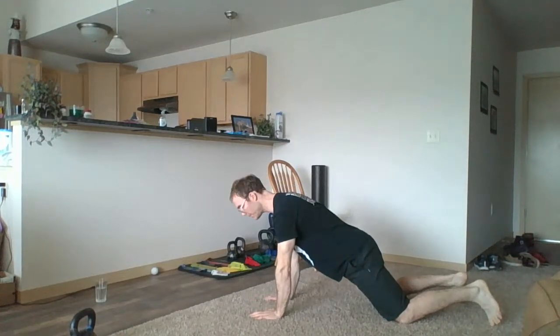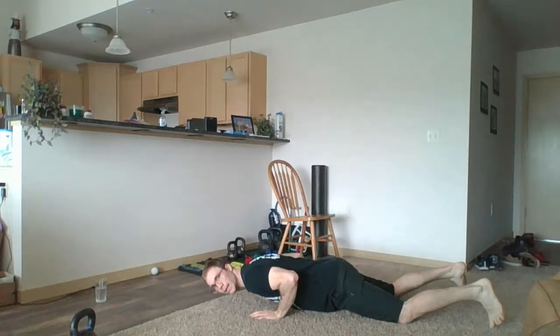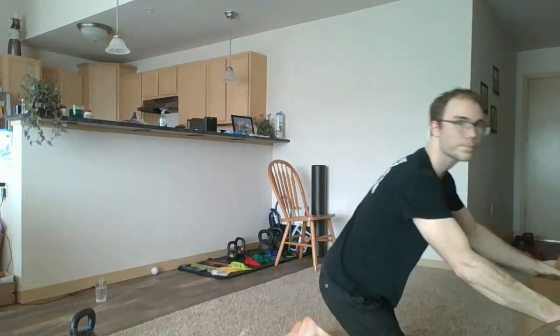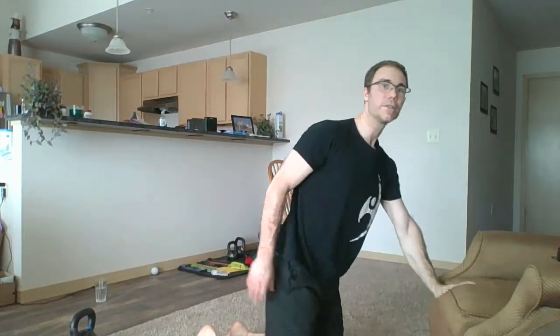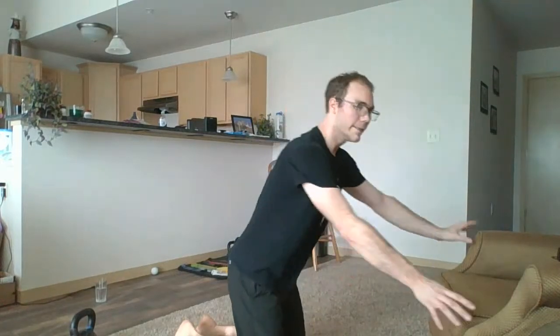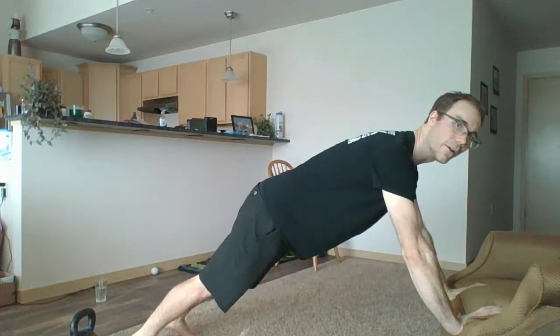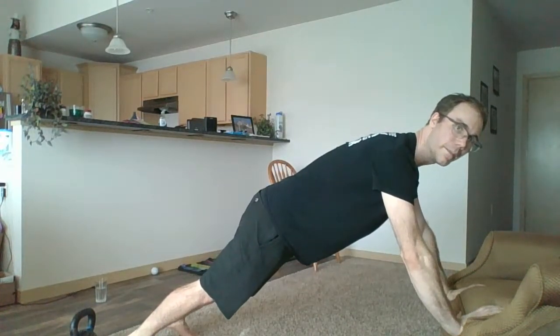So we want to tighten the butt, tighten your core, and have your hands right out in front of you, and go straight down and come back up. We want a straight line from our knees all the way to our head. The other way to change this up a little bit, if you have a couch or something to lean on, instead of using your knees, you can prop your body up, change the angle that you're pushing on. This is another good way to make a push-up a little bit easier without changing the exercise a lot.